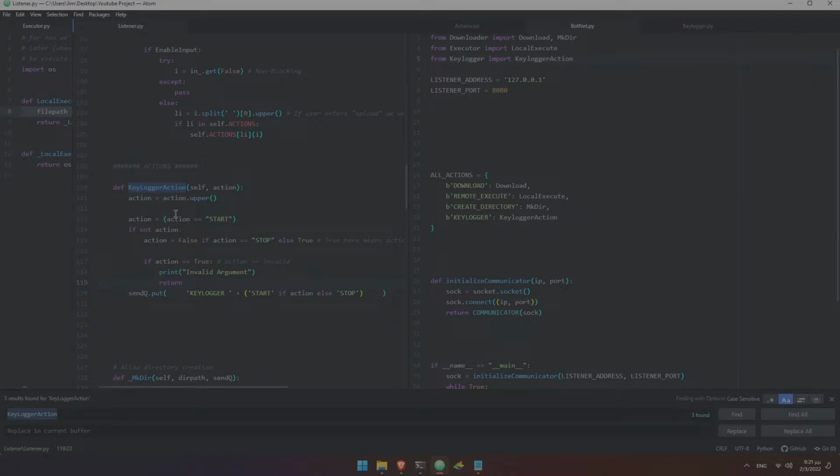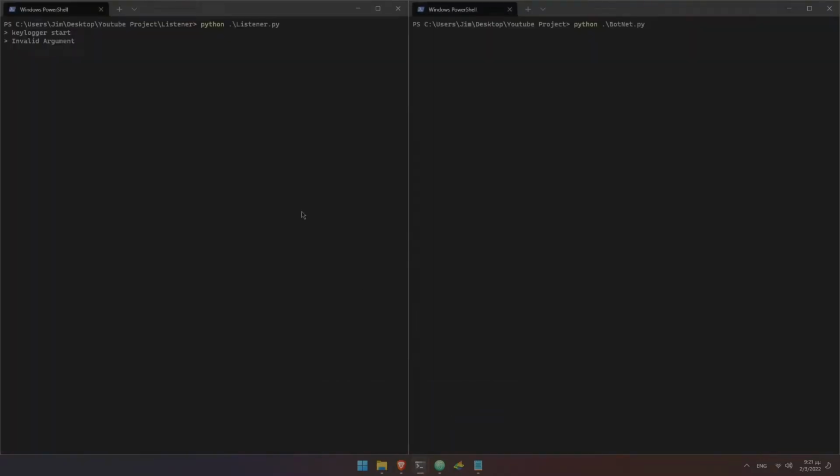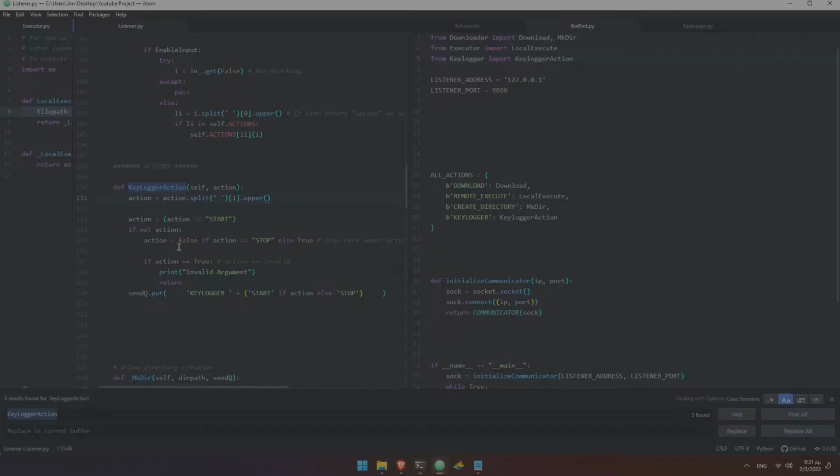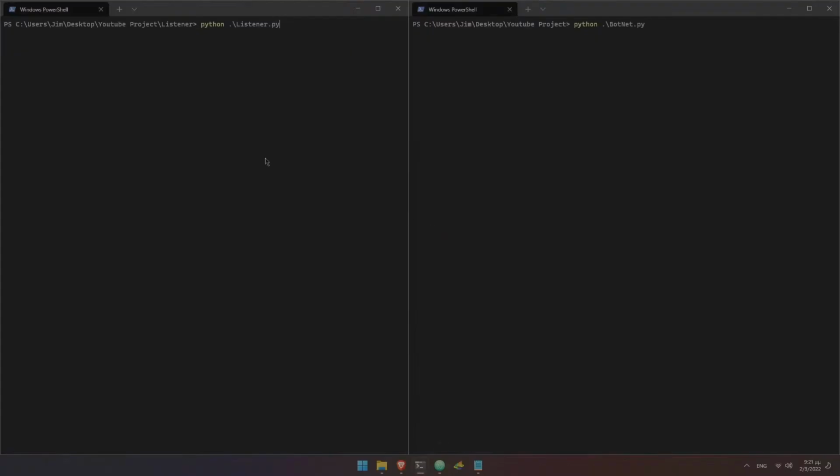If not action, so it should be wrong here, but oh yes, action equals action dot split spaces and get the first and then dot upper. Or actually, it's better so it won't break. Let's do it like that.